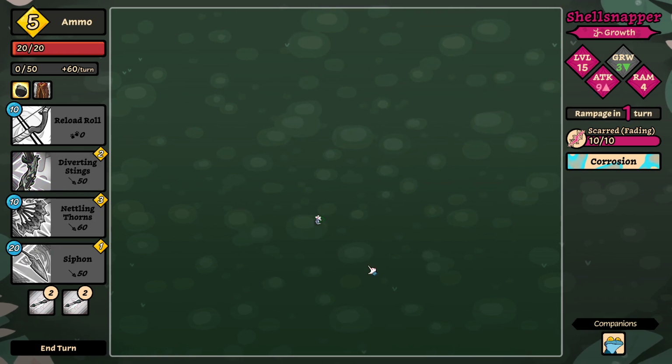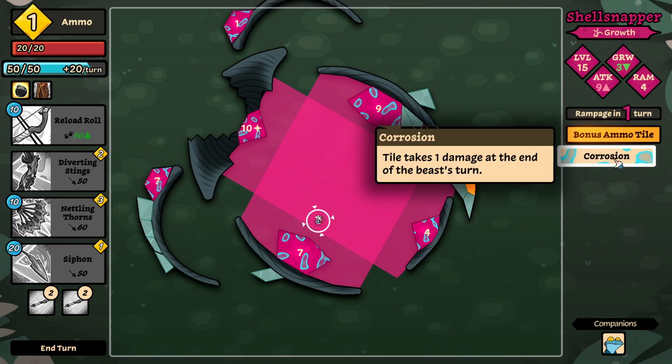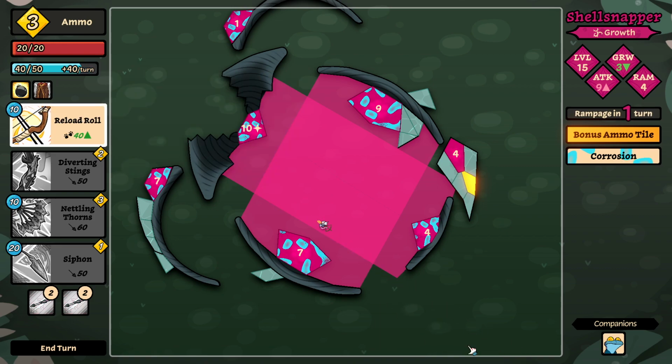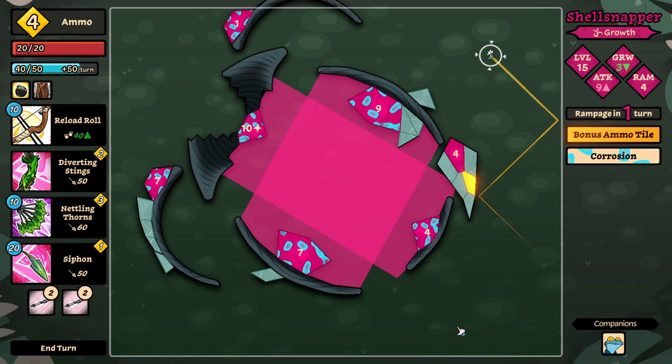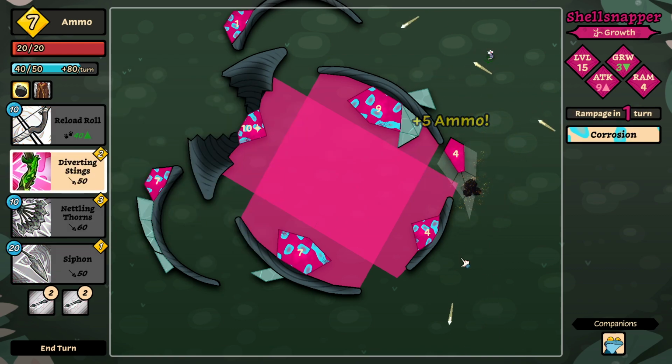So now everything's gonna take 2, right? 2. 1. What? Tiles take 1 damage at the end of its turn? No, my poison corrosion would be better. Damn it. Let's go outside of there. Let's do a diverging sting. This should break everything in this line. Nice.